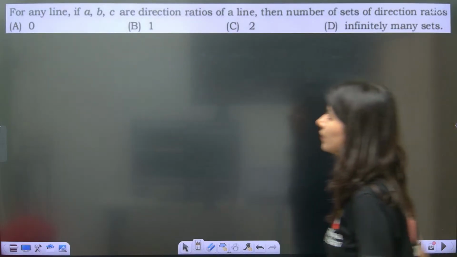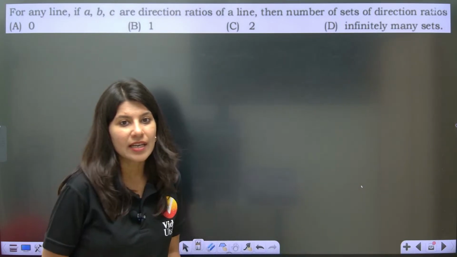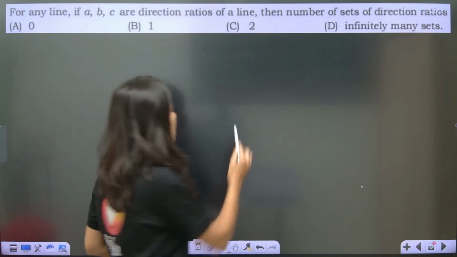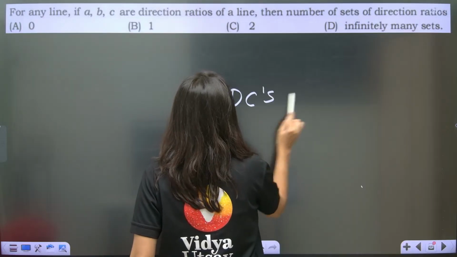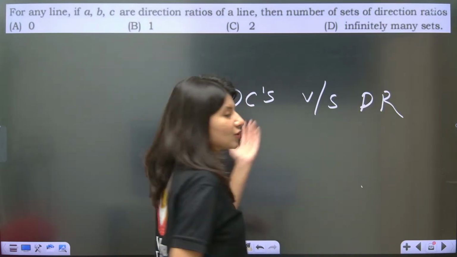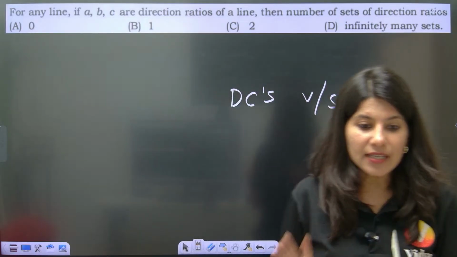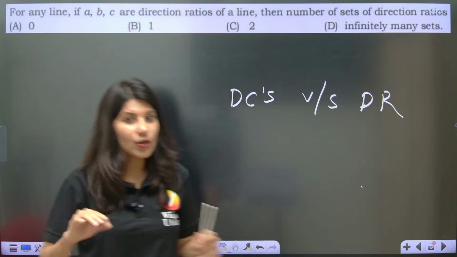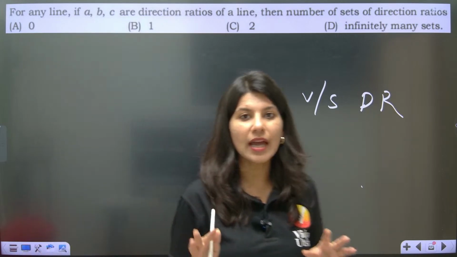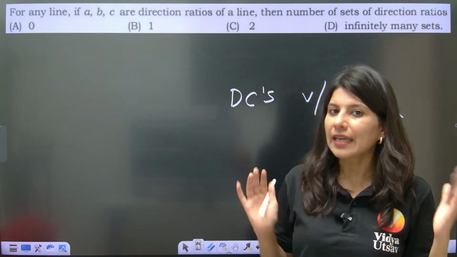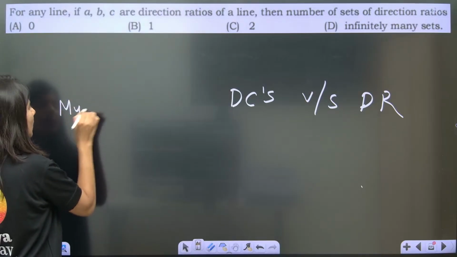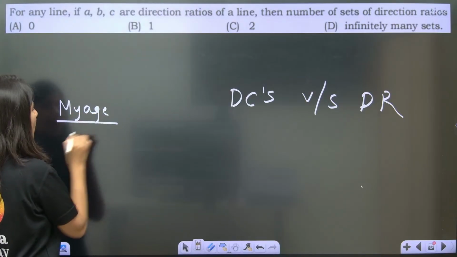Here we have very easy questions. If A, B, C are direction ratios of a line, understand, because some people will be like, ma'am, we don't know the difference between direction ratio and direction cosine. Just understand one thing I am telling you, and you're going to understand it very nicely. Suppose I am 32 and my sister is 16 years old. Can anybody tell me what is the ratio of my age upon my sister's age?